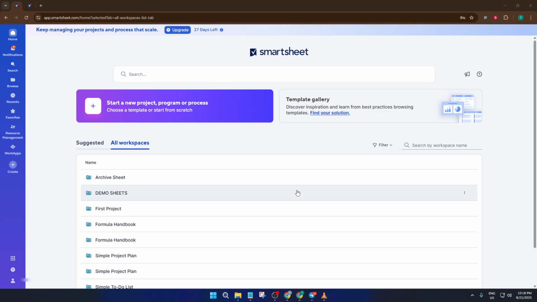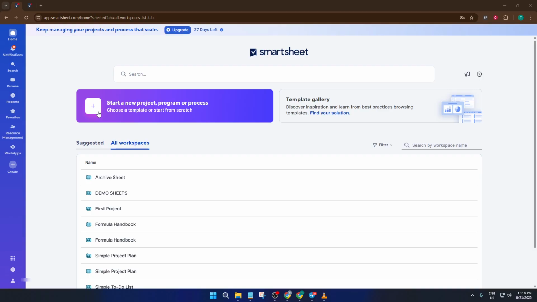Especially if you're new to Smartsheet, I'll show you how to save a ton of time by starting with a template. Alright, let's dive right in. First up, instead of building every piece from scratch, which can be pretty overwhelming, especially if you're handling multiple projects, we're going to use one of Smartsheet's ready-made templates. Templates are a huge time saver because they come with a lot of the structure already built for you. Even if you're a beginner, this lets you skip past the technical setup and get straight to managing what matters.